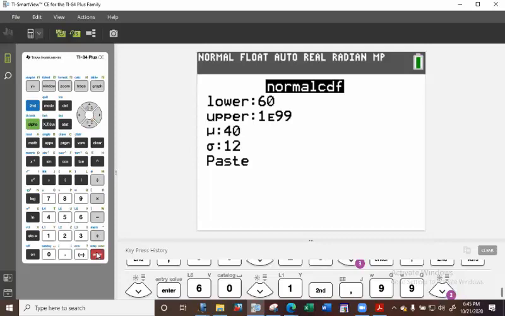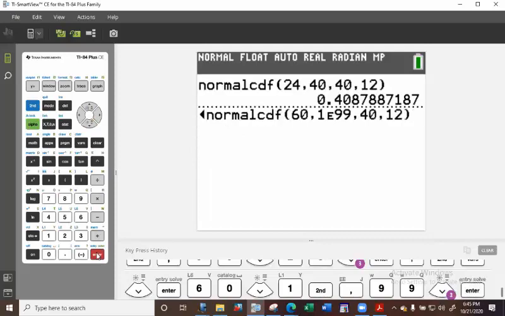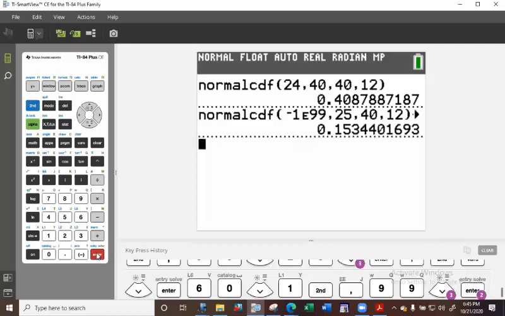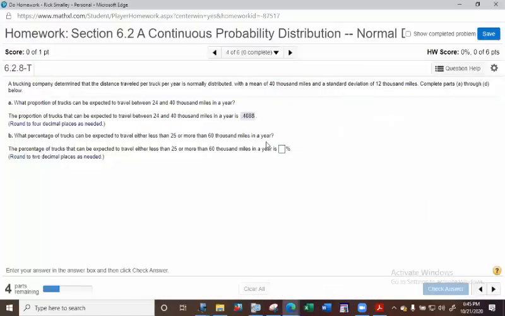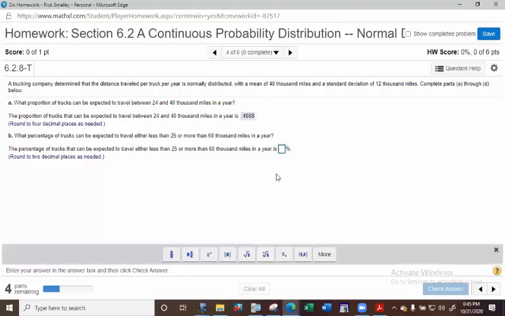But now I can just hit enter because they're already set up to be added together. So you see, that's the sum of the two. That's not just one of them by themselves. That's the sum of the two. So let's try 0.1354 and see how we did. Oh, percent. Okay, watch for that. 2 decimal places, no problem. Percent to decimal. So that'll be 15.34. Multiply it by 100.